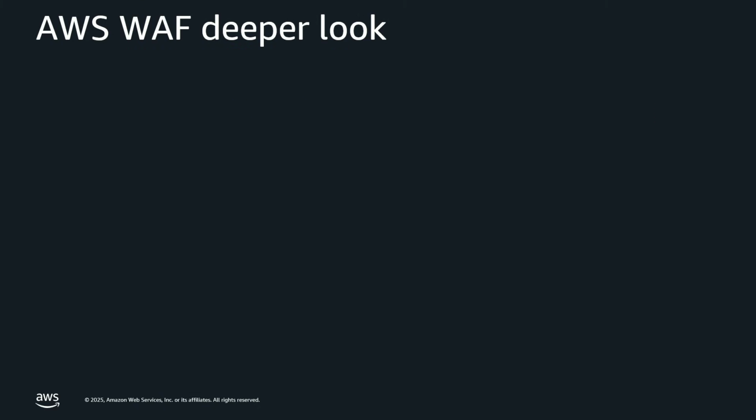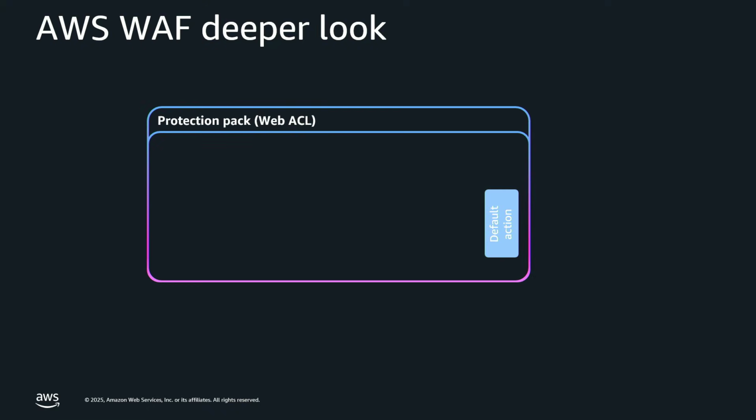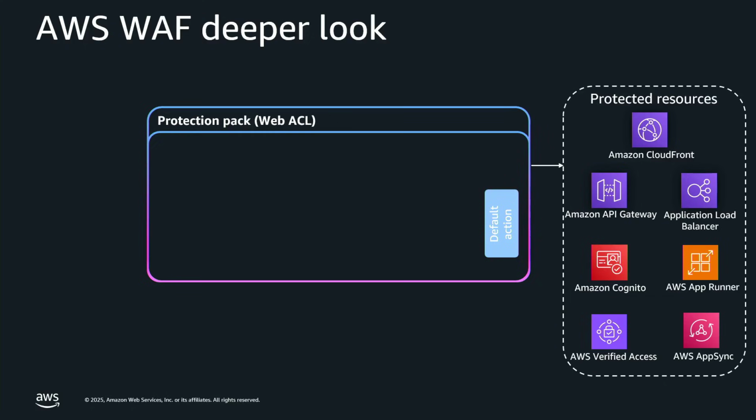Moving more deeply into WAF, here we have a protection pack, formerly known as WebACL, if any of you have updated to look at the new UI. And this is going to be the scaffolding for our rules, our rule groups, everything that we want to do with layer 7 protection using WAF. We have various protected resources. All of these are accessible through HTTP. This could be your API endpoints, could be your Cognito user groups, but compatible with various services.